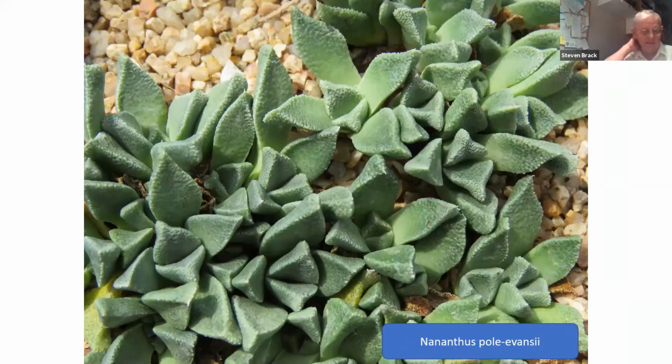I do want to make a comment. I thought of it while Ralph was showing his pictures. A lot of these plants like Mananthus, Rabiea, Titanopsis, etc., they'll often start flowering in February. And if you had a cactus flowering in February and it got down to 10 degrees, I think in just about all situations, that flower would be killed. But these late winter flowering Mesembs, it can get down to 0 while they're flowering, and the flower is not damaged at all. And I've got many years of experience with this. You can pollinate those flowers, even if it freezes really hard. The fruit will still form and the seeds will still be good.